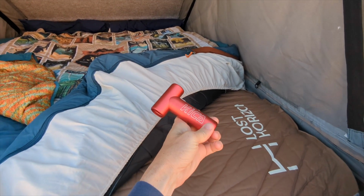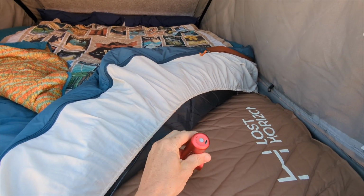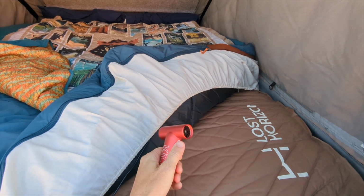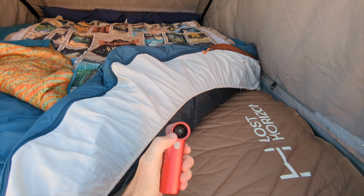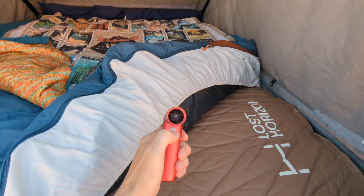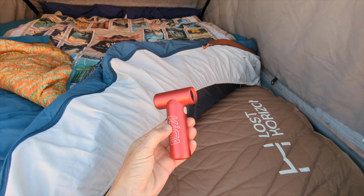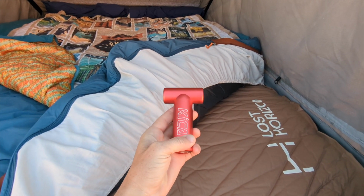And this is that Kika jet fan that I was talking about that we use to inflate it. Let's see, turn that bad boy on. But this happens to be pretty much the exact size of the valve. Yeah, so that's what we use to inflate and deflate this bad boy. Works out really well.